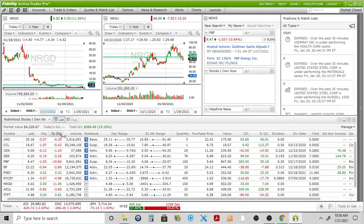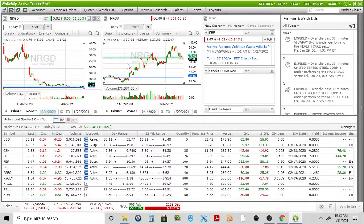I really just want to show you that, just to give you another clear picture of what's going on with NRGD versus NRGU, and show you that, hey, when NRGU is going down, NRGD is going up. And that's what we've been seeing in the last couple of days of the last week. NRGD has been going up where NRGU has been going down. So the price difference isn't the same, and since we're not seeing a $10 jump in NRGD, like we're seeing with NRGU, but as time goes on within the week or the weeks, we hope to see it continue to gain its value and go up, right? So if we see this thing drops back down into that $31 range, then we'll see this around that area. It'll go back up. So hopefully this will work out to our favor.